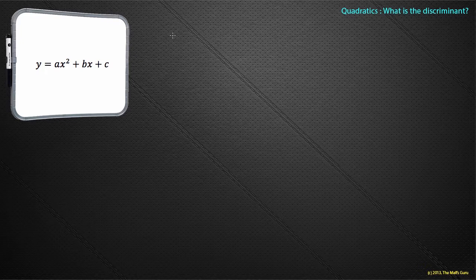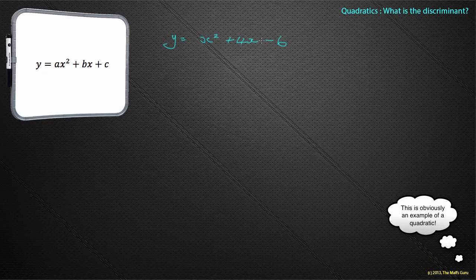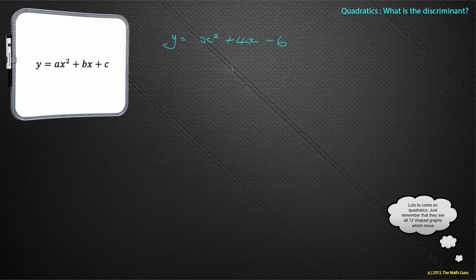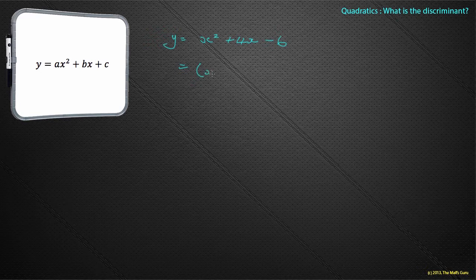In the previous video, we came up with the idea that a quadratic could be written as y equals x squared plus 4x minus 6. It had a floaty 2, we had an x and a number. Now this isn't by any means the be-all and end-all of quadratics. There are 4 different types that will try and trick you, and I will do that again in a much later video. But let's get the idea now. Well, we could complete the square for this example, and we know how to do that. We put the x, we half this middle value and it becomes plus 2, and write the squared. And 2 squared is 4. We want minus 6.